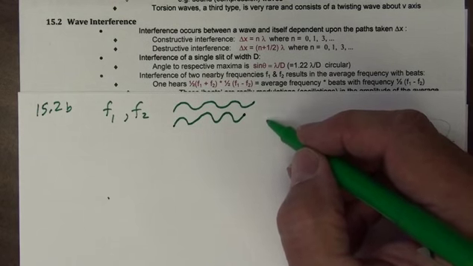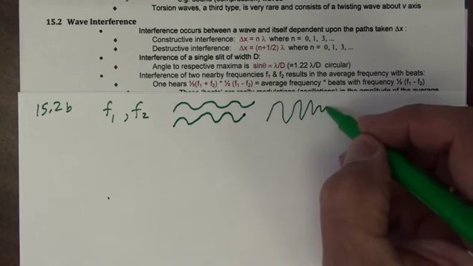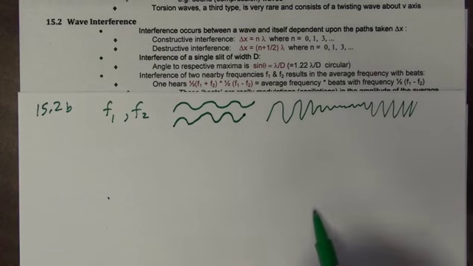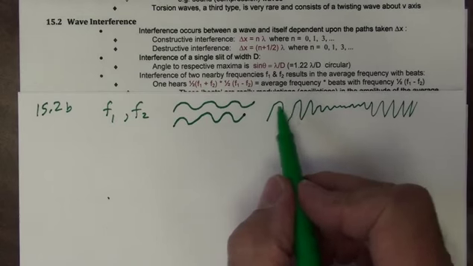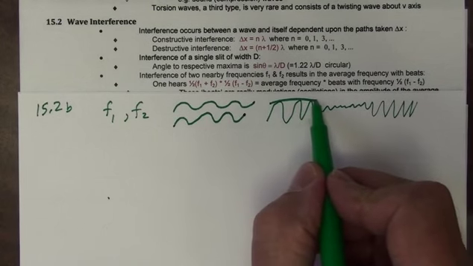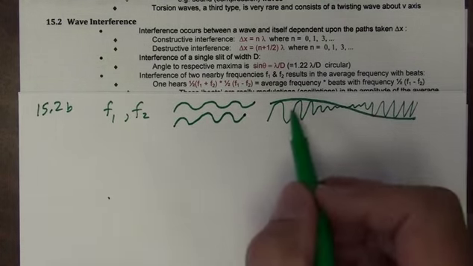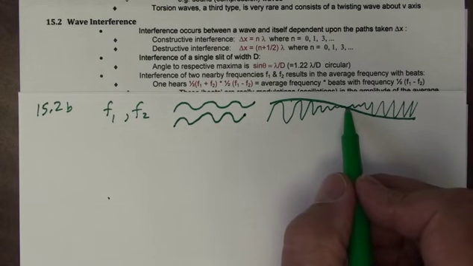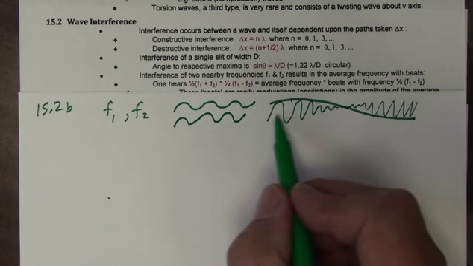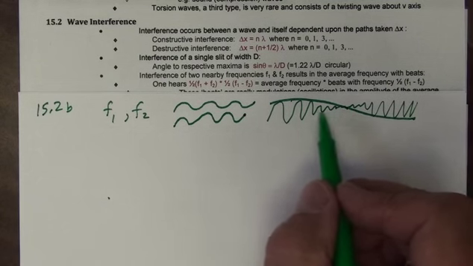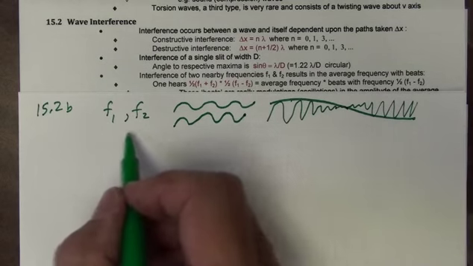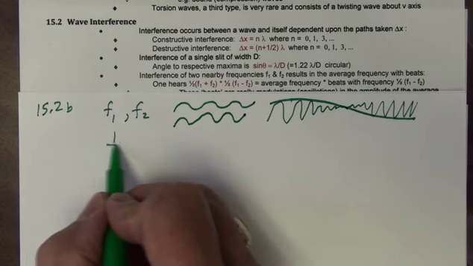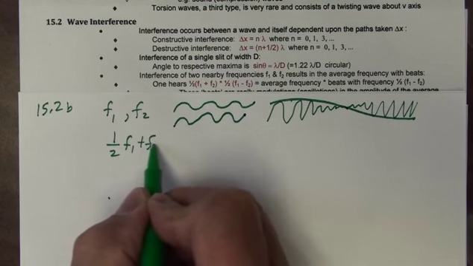Well, I drew this a while ago. You hear a large wave at first, and then you begin to get interference, and then it builds up, and they get back in phase again. And so if you think about the envelope of this wave, you're going to actually hear a wave that gets louder and softer because of this envelope. And at the same time, you hear a wave here that is the average of the two frequencies. So when you hear F1 and F2, you're actually going to hear 1/2 of F1 plus F2.